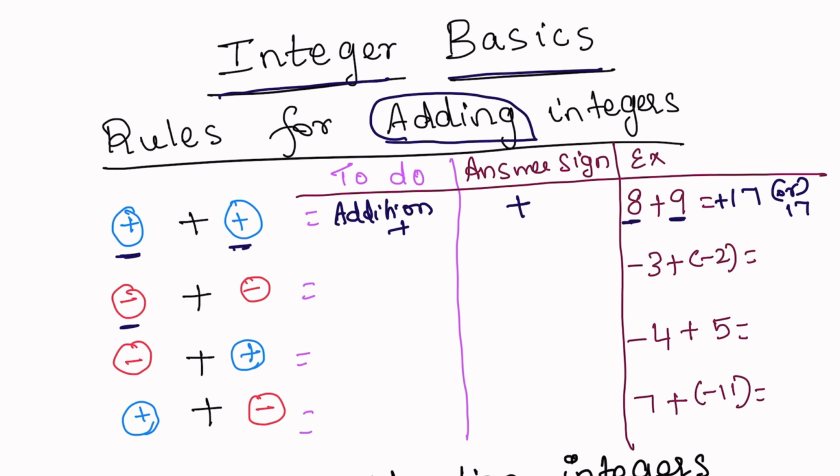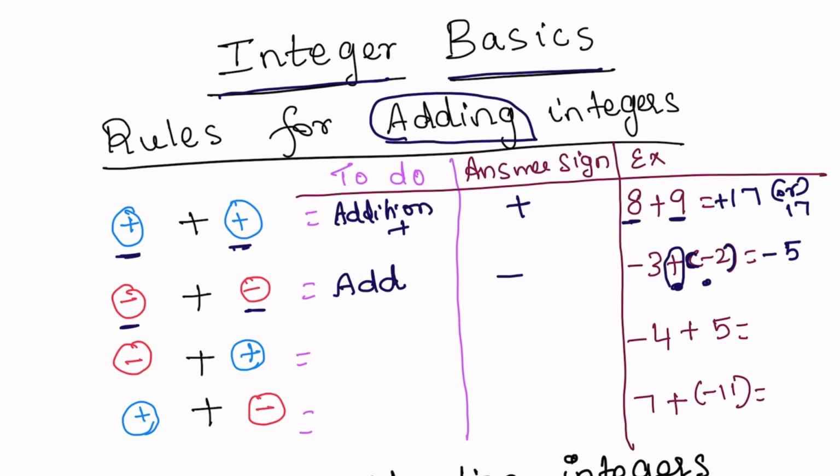When the two numbers in addition are negative numbers, here also we add, but the answer will get a negative sign. So here, you see, in maths we can't place two signs together. That is the reason you can see a bracketed -2. But the operation is addition. So two numbers which are negative, we add and we give a negative sign.